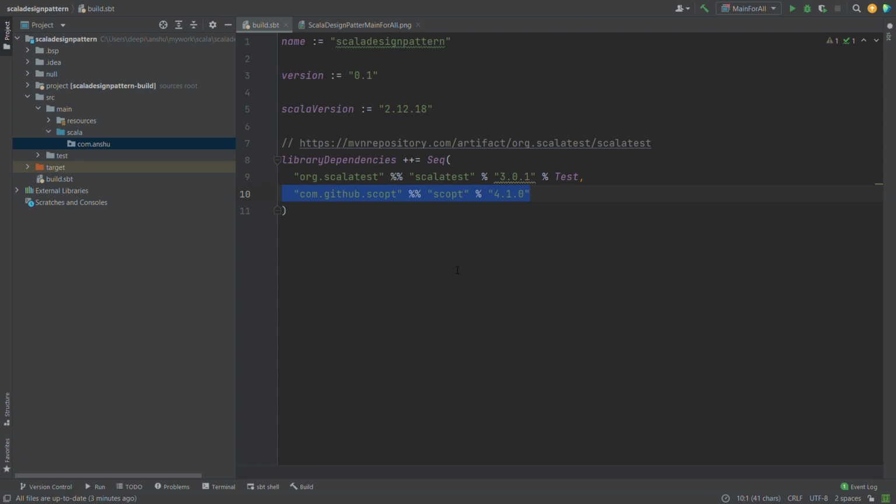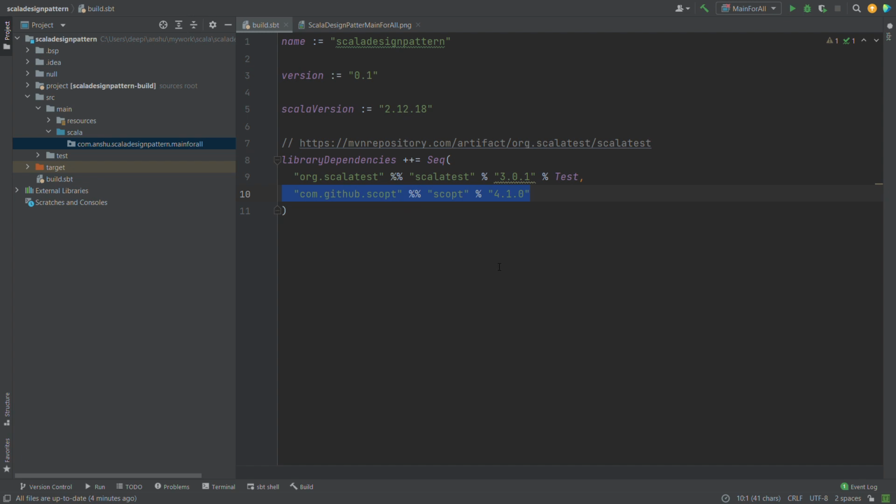So it's com.anshu and then we will be creating Scala design pattern. In this we will need main for all, where we will hold our main, and also we will need a class to run our abstract factory design pattern.